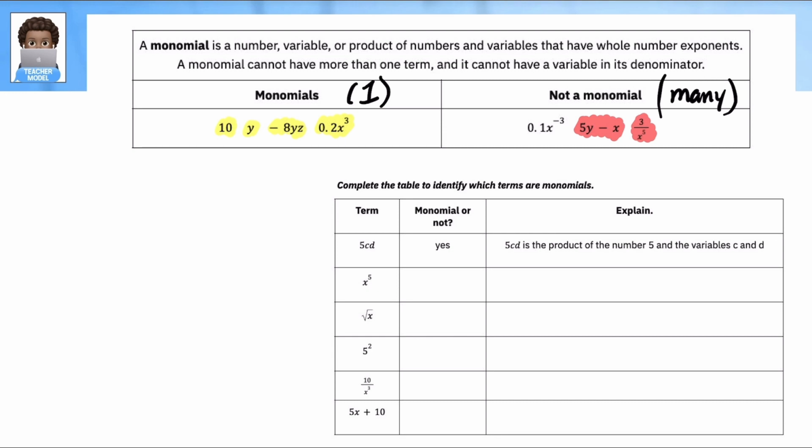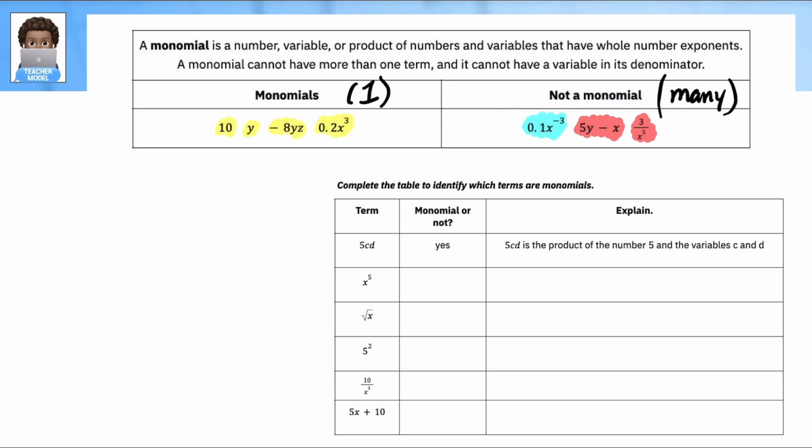So what about this one over here? I'm going to put this first one in blue because it looks so different. Like, why is this not a monomial, but this one is? So what's the difference between this one and this one? Look and see if you can tell what it is. Okay, it's that negative sign. That -3 makes a difference.